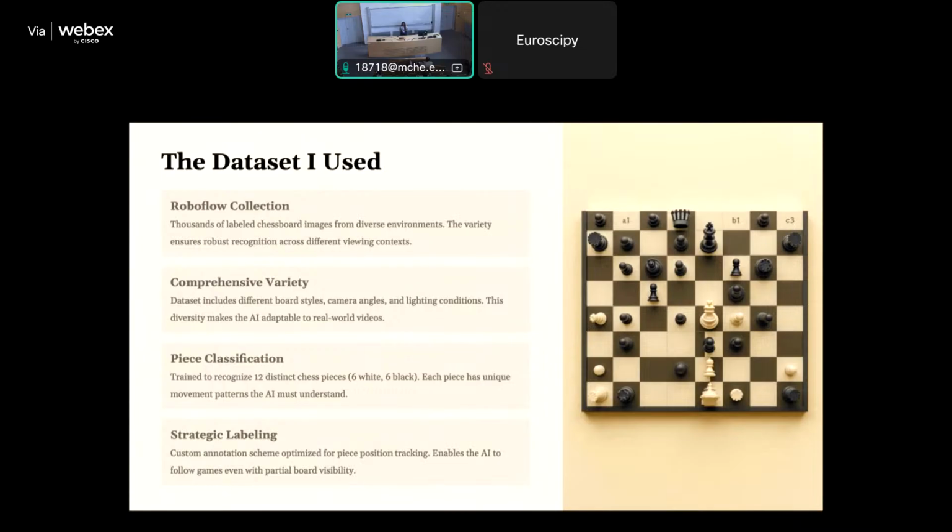In the collection, we have some thousands of chessboard images in different styles, like different angles and different lightings. All of this will cover most of the scenarios that could possibly happen in a video. And not just that, the dataset itself serves a purpose, because not all videos are recorded in the same way. Not all YouTubers have a rule that says, let's just shoot like this. So that's where we need this dataset.